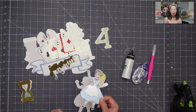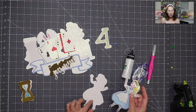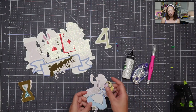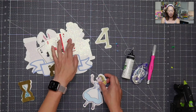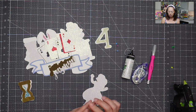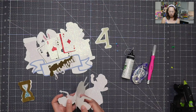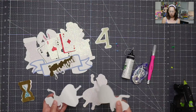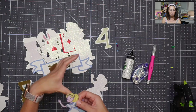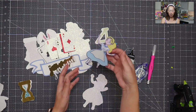So here you go. With my stickers, I like to create a backing for it so that it is stiff and can stay on the cake topper. So here is my sticker. Let's take this out and put her on. I mean, look at that. She is so stinking cute, and the colors and everything.